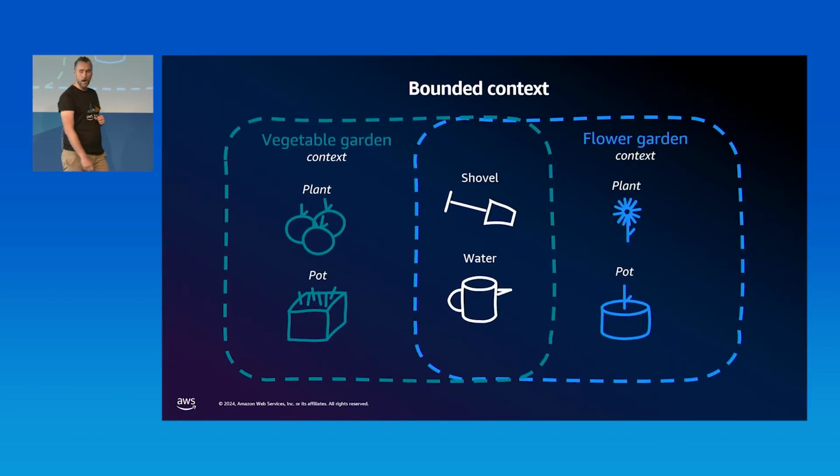Well, let's get back to what we are. We are a gardening company. So now, in the bounded context, we are defining two different contexts that may have overlapping terminologies and language of slightly different nature. So let's say we have one domain that designs a vegetable garden and another domain that designs a flower garden. Now, in a flower garden, a plant is a beautiful flower, and in a vegetable garden, a plant is an edible vegetable. And the same way, pots might be slightly different. They both call them plant, when in reality, they are slightly different objects.